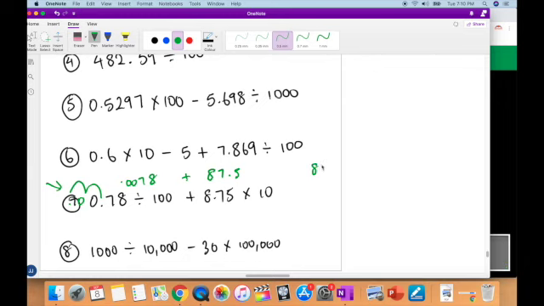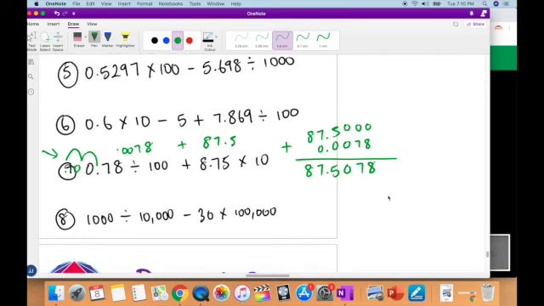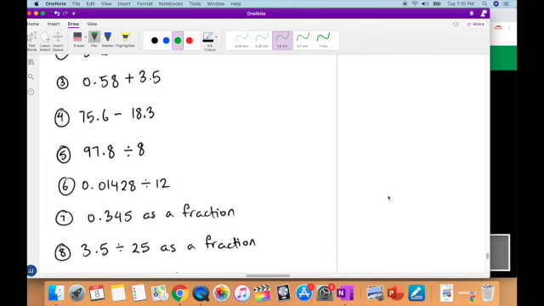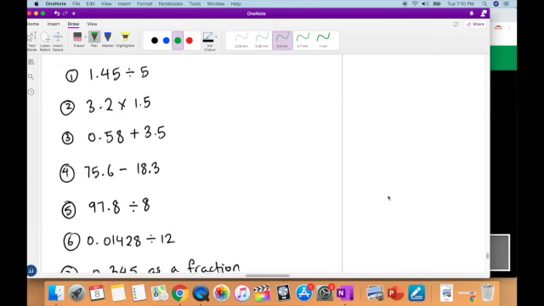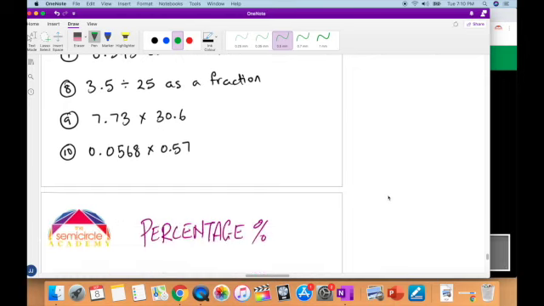And now we're talking about addition here. So we have 87.5 and we're gonna add it to, and you're making sure with addition and multiplication that your points are always lined up. So I'll put a 0 on this side, and now we have 0.078. So we can see here that when we adding it, this is gonna be 87.5078. Caitlin, you okay with that? Yeah. Alright. So this is just more working with decimals and stuff.